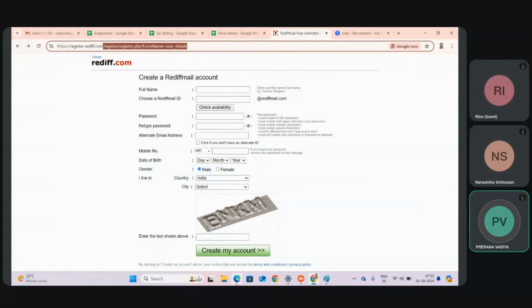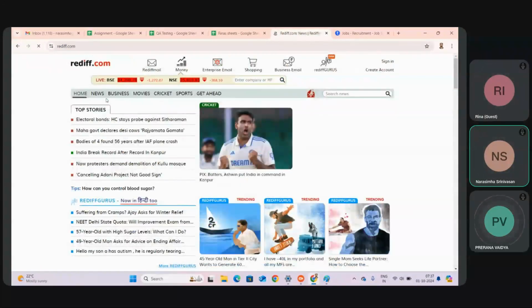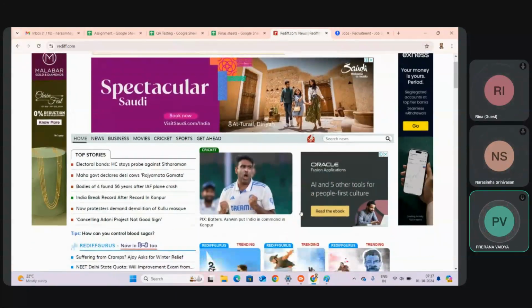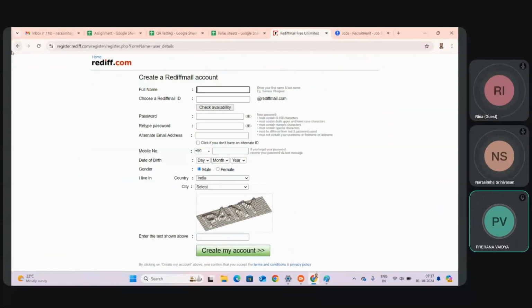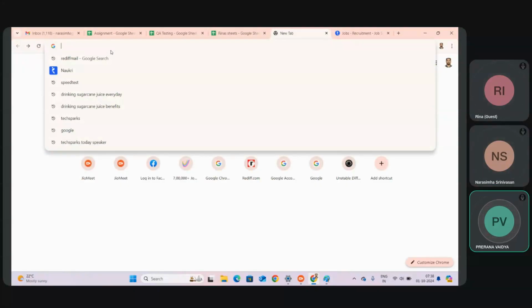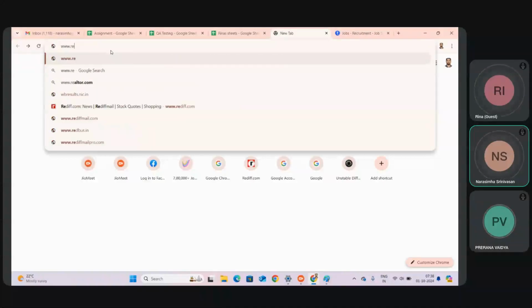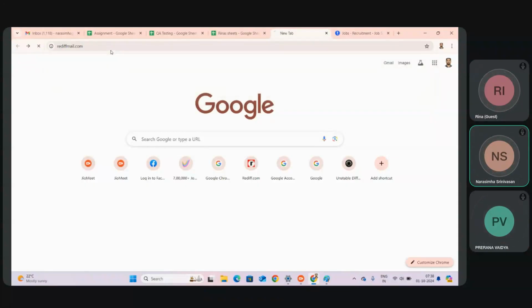Hello. Yes. So whenever the user opens the browser, enters the URL, the login page should be displayed. See here, this home is still there. It is directly taking me to the home page where they have given the basic details, or the login is not done. Create account. So let me come to reality. What I'll do, rediffmail.com. To check that when user opens the browser, enters the URL www.rediffmail.com. This will be the URL. Click on enter button.